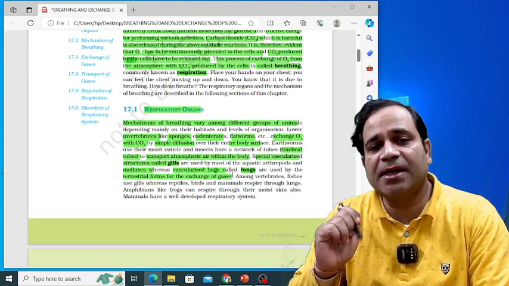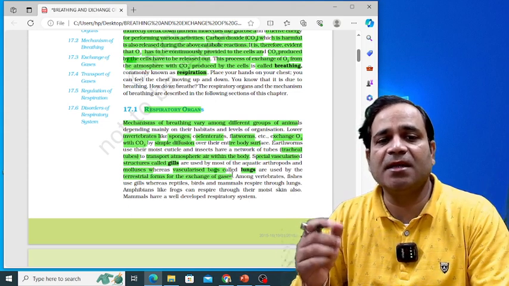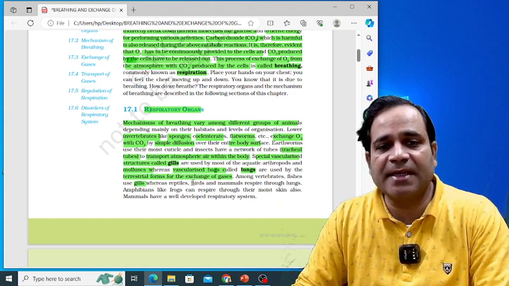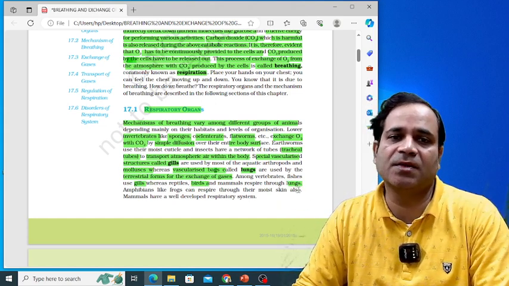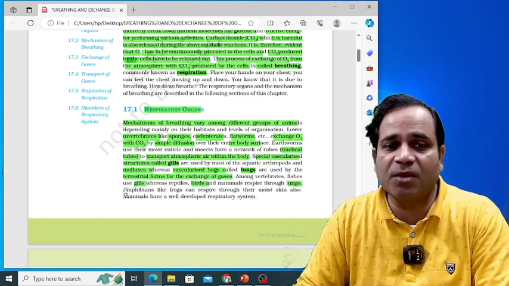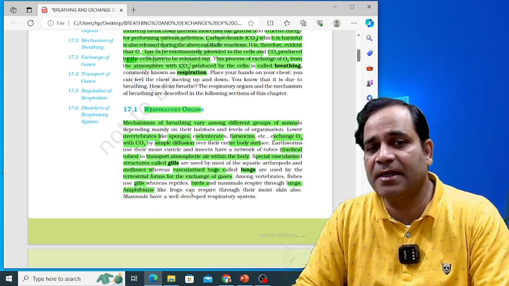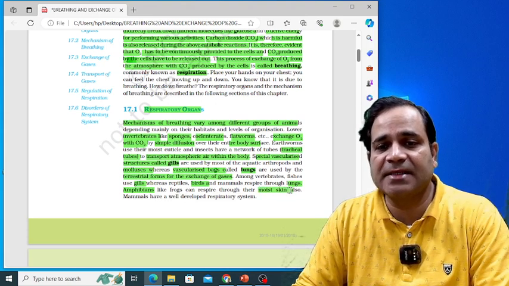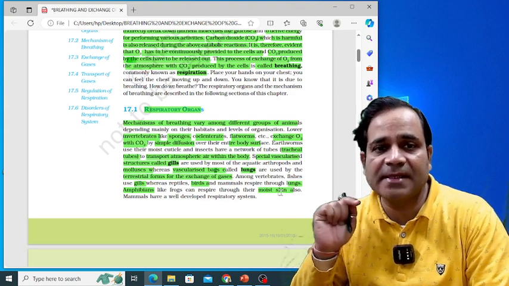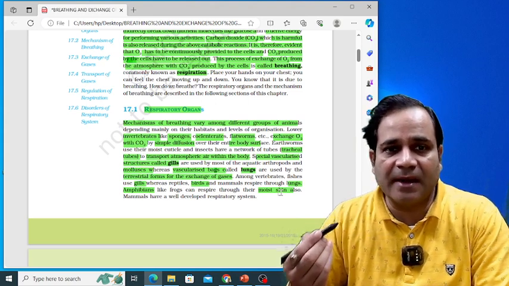Now the question is, among vertebrates, there are some aquatic animals that use which one? Gills. Whereas reptiles, birds and mammals respire through lungs. Yes, is that clear? So now see, amphibians means what? Amphi means both, bios means life. So those organisms which live on both land as well as in water respire with the help of their moist skin also. This is a very important line of NCERT. So you have to go through all these things line by line, word to word, then the whole concept will be clear, otherwise not, my dear.